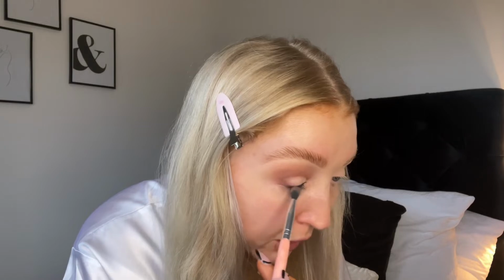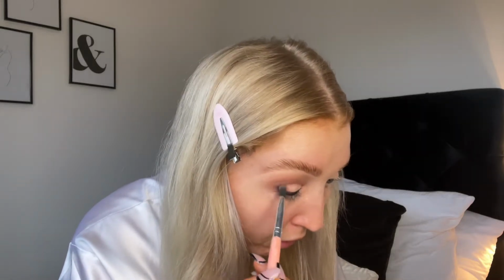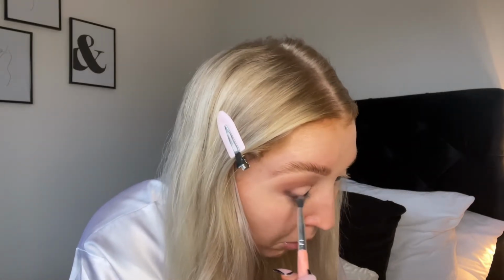Okay, now I've got the wing that I want. I'm going to smoke it out with the brown colour that I've used to blend it so it's not a full-on wing, if that makes sense. So I'm just going to get a bit of that and hopefully just blend it all out. We're getting there. Okay, she's blended and smoked out. I'm liking it at this point.